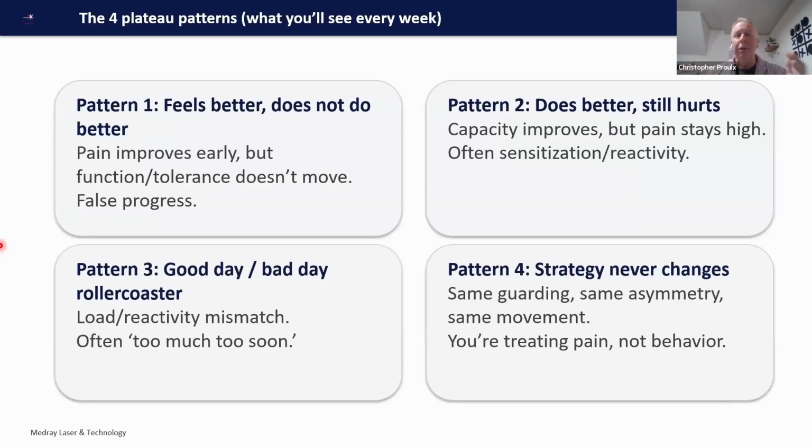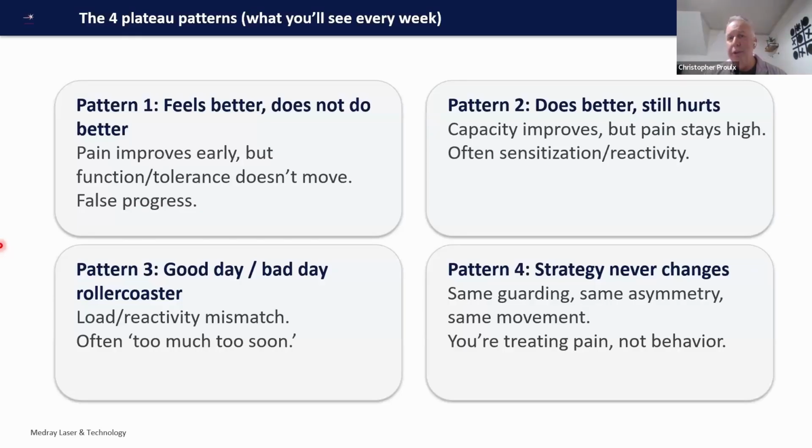I don't mean every week in every patient, but maybe if you've got 10, 20 different cases, you may come across one of these a week in one of those cases, and so on. Pattern one: feels better, does not do better, right? And that's pretty consistent, especially in that acute stage to some degree. In other words, there's legitimate tissue disruption that resulted in an inflammatory response, and we all know that biochemically, when we reduce that, pain will subside pretty dramatically. But again, the tissue's still damaged, so think about that in terms of, well, just because pain is gone, we don't go to Zumba class, right?